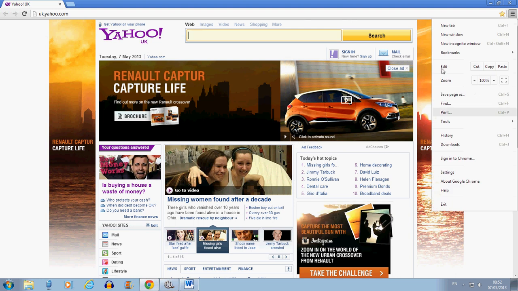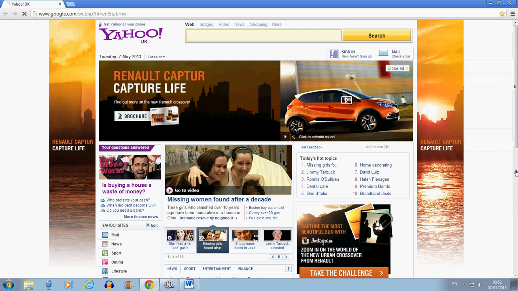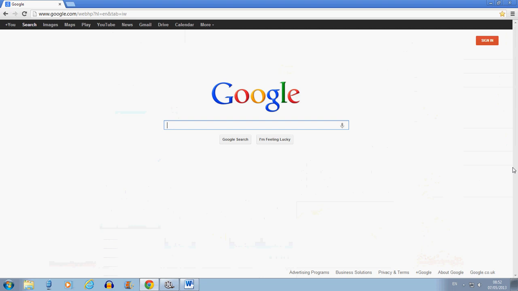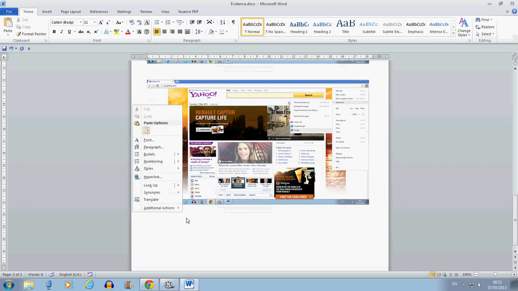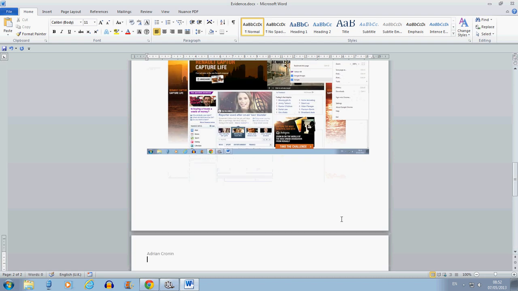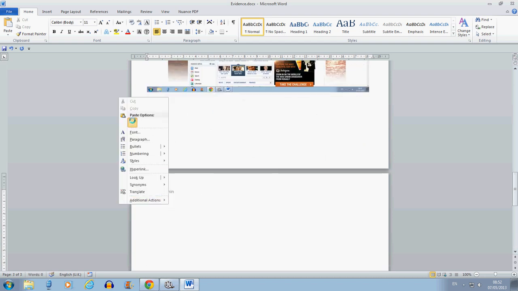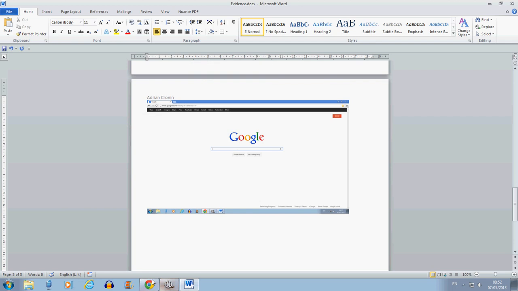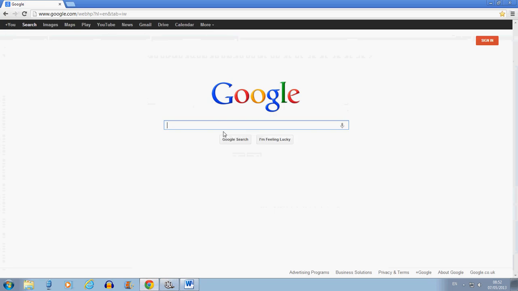If we go back here, okay, go back to our bookmarks. He goes to, let's say the student goes to then Google. Print screen this. Have we got 2 on 1 page there? Yep. So 2 on 1 page is the maximum. So we toggle down. And we have the Google.